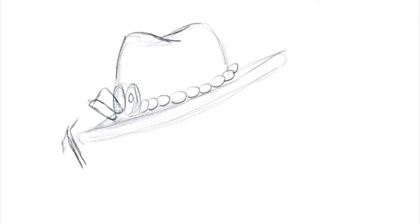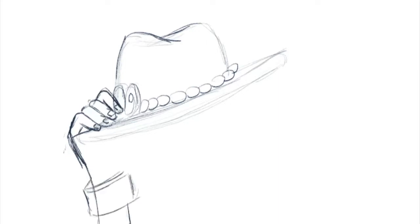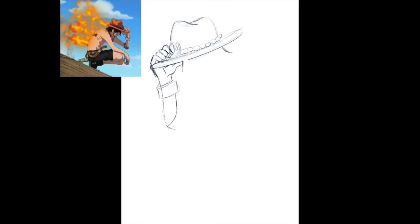I start working on the hand, and I'm also trying to add the bracelet that he has. I'm making sure that his thumb is right where the bridge of the hat is, because it's at the tip of where his hair is starting. So I want to make sure that's in the right area. I continue to fix the face because it's kind of giving me a problem here.